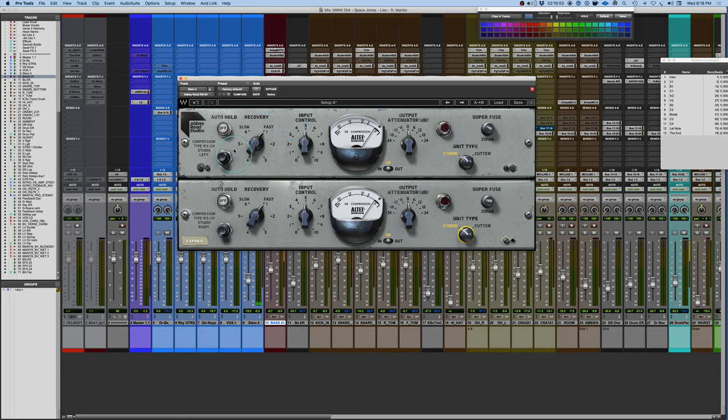So what you have here, I'll go through all of the basics. There's an auto hold feature. This is a very unique feature that will prime the compressor to already start with gain reduction. Because the attack time is generally slow, and it's hard to find specifications on this, but my feeling is the attack time is probably something in the order of 30 to 50 milliseconds. Which is quite slow, and it's a unit that's designed to have a lot of gain reduction.